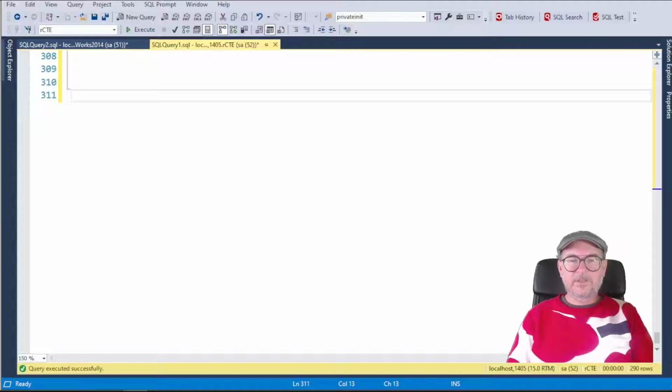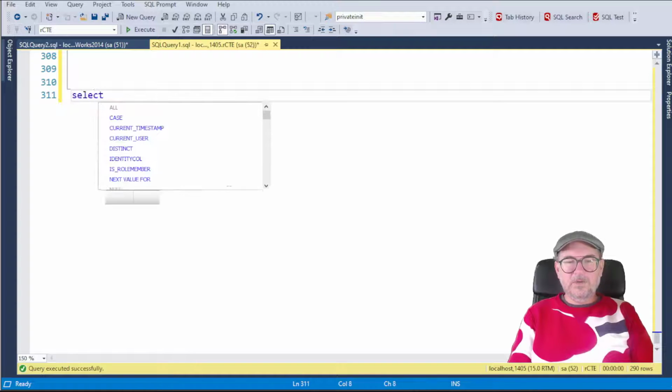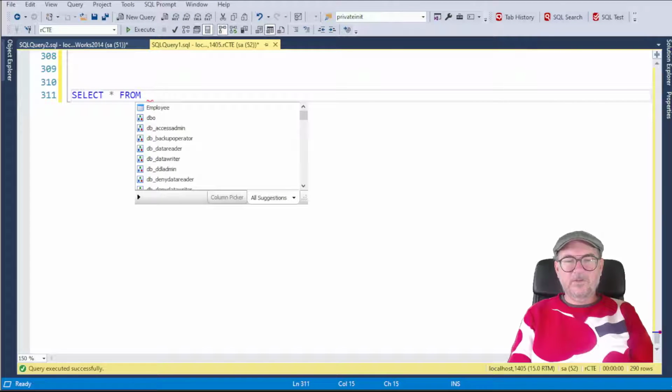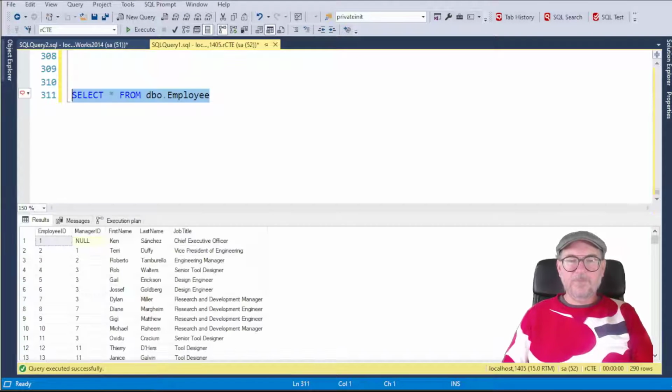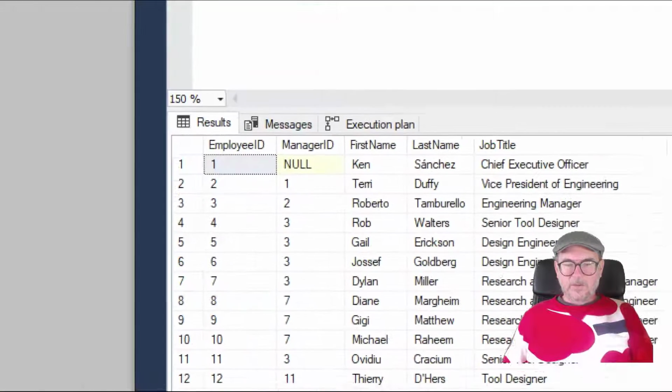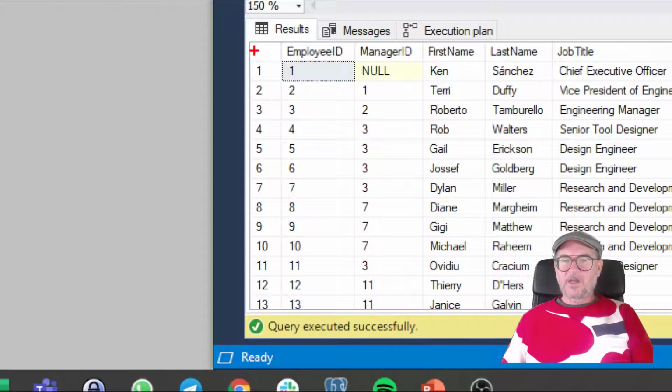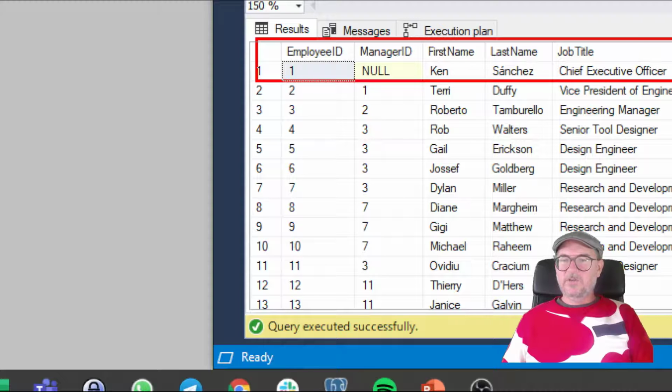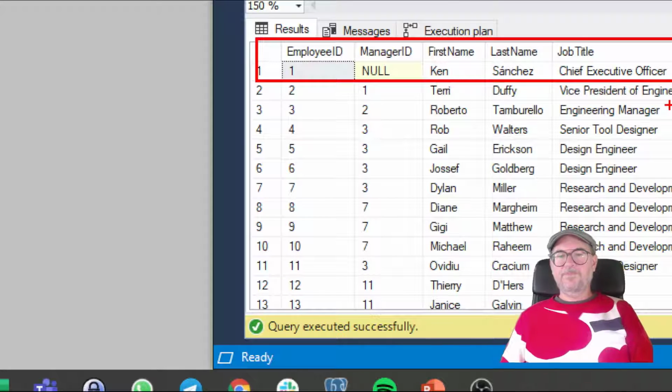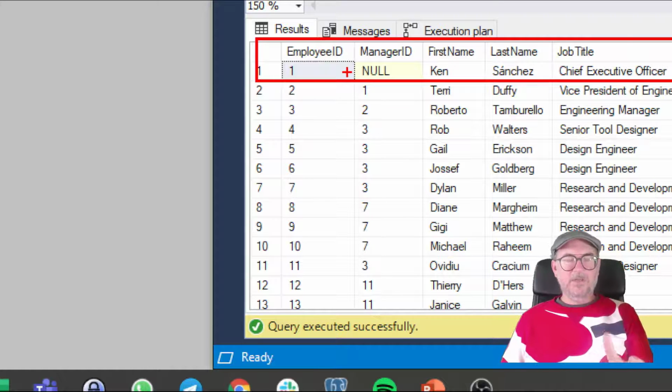I have created a table employee. So we're going to look at the table first. Select star from employee. We have this data in here. We have employee ID, manager ID, first name, last name, and job title. And in this table, I have a hierarchy built in.